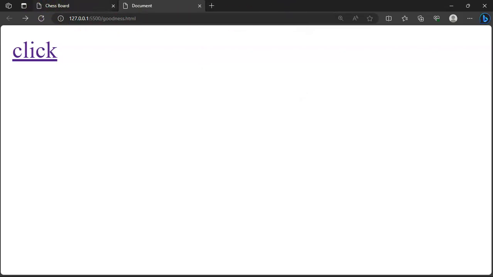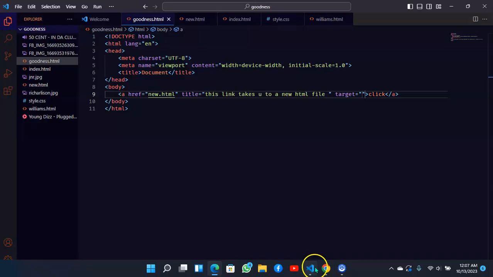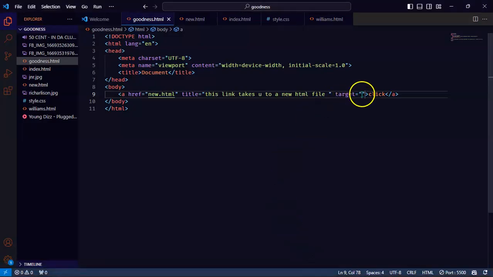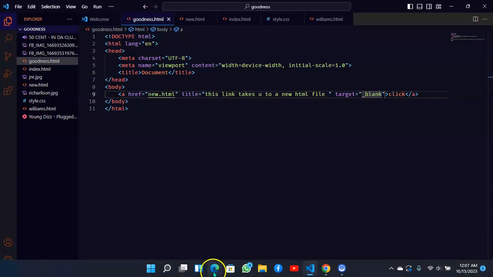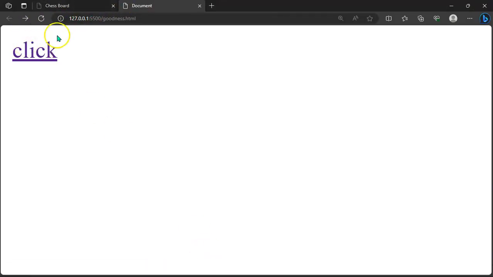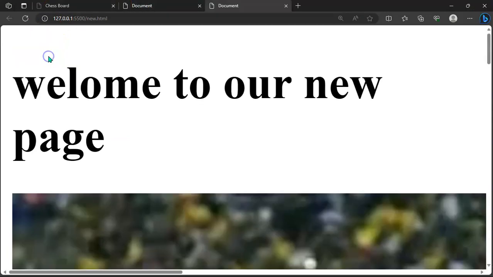Mind you, you can see I have only 2 tabs open on my browser. Now watch, I have target here. If I say underscore blank, it means it is going to open on a new tab. So watch what happens when I click. I've clicked, and automatically I have another tab opened.